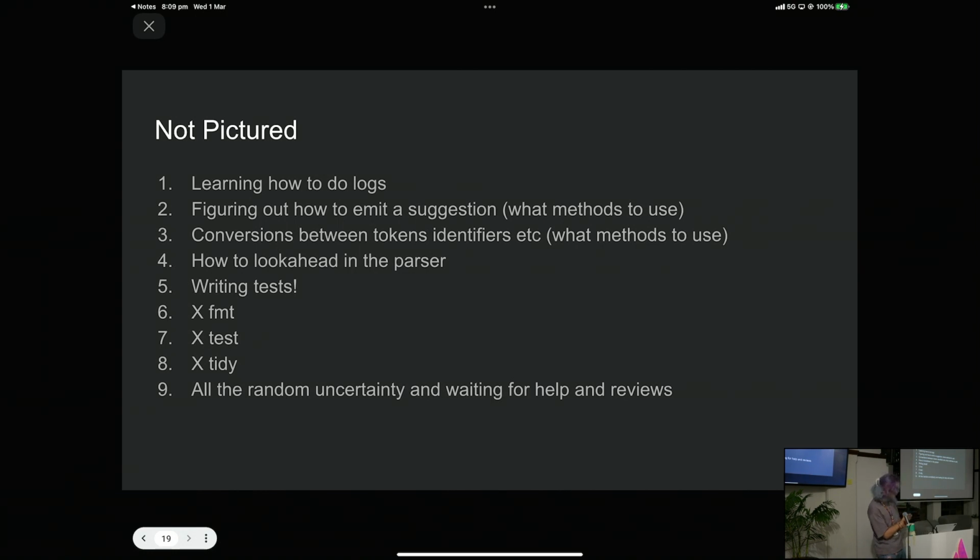They've got a thing called X. X is sort of the built-in tool for Rustc, where you can X format, X test, X tidy. And sometimes that takes a lot of time, especially the tests, when you're running all the tests in Rustc and my little computer, make sure it doesn't burn. That was tricky. I think it was like 8 gig of RAM or 16 it requires for you to do all that. That was annoying sometimes. But I think the thing that was most surprising to me is just time.